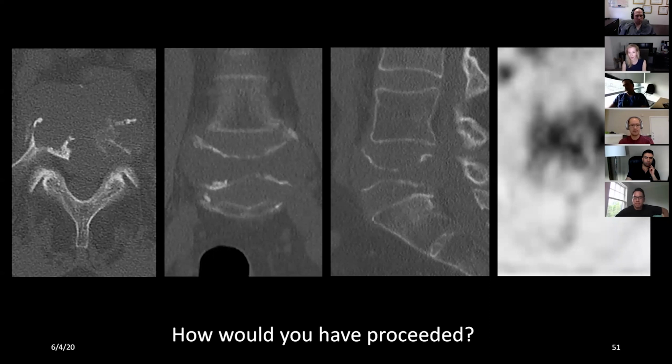I guess John, or if somebody else wants to say vertebrectomy, you think that would be a good one for this? Yeah, I think this is tough. I don't want to overgeneralize, but we tend to think that myeloma is so radiosensitive and sensitive to systemic therapy. But if this patient has already been through so much, including a bone marrow transplant, they're probably not going to respond to a lot more. In addition, radiating an already weakened vertebra is not going to help the mechanical aspect of the pain. I think you covered that very well before.